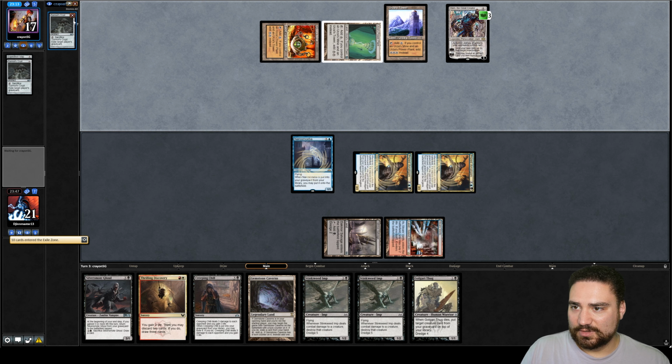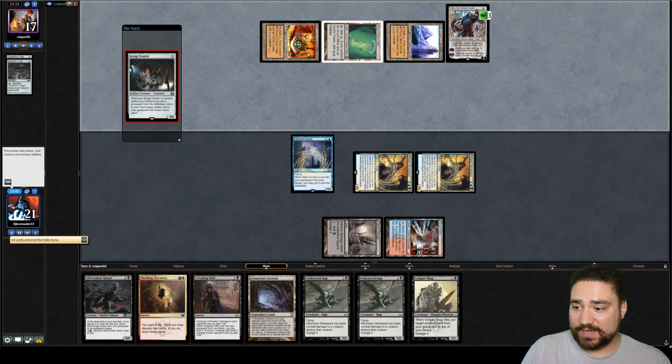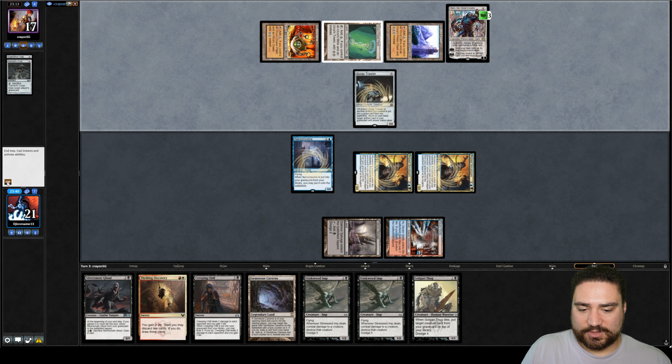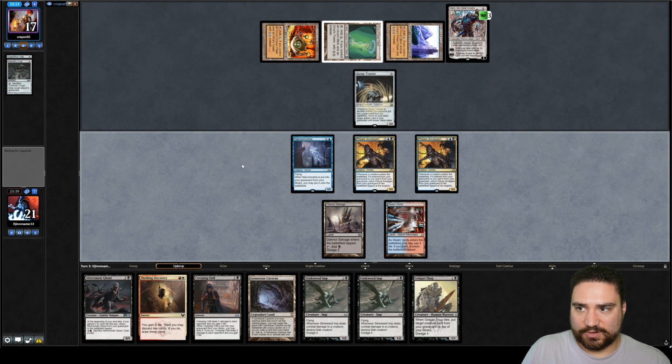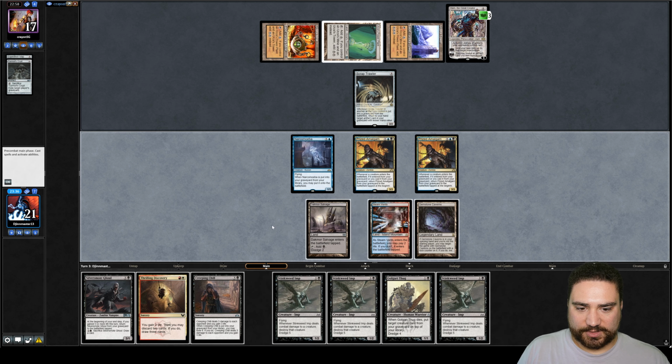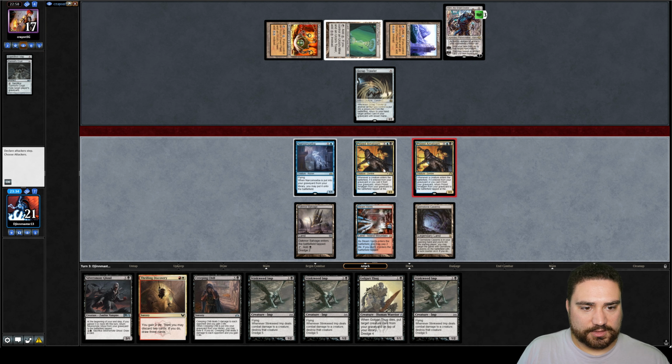Okay, so as I said at the beginning of this video, everybody is going to have hate. So they're going to get Tormod's Crypt again, but we have to kill Karn pretty much. Wow, this game went real south real quick. It's almost like Dredge is not a viable archetype anymore. That's so weird. Another Stinkweed. Well, at least we get to keep casting that.